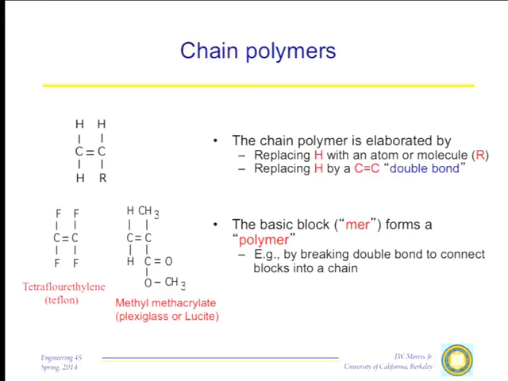If I replace the hydrogen with fluorine and produce fluorines everywhere, then I get tetrafluoroethylene, which is the basic building block for Teflon. This is an extremely inert molecule. The fluorine being a big group 7 atom pretty much seals off the molecule. There's no dipole moment in this configuration, even when I make it very long. So I get a material that is very inert. And you know that we use the inert properties of Teflon rather widely.